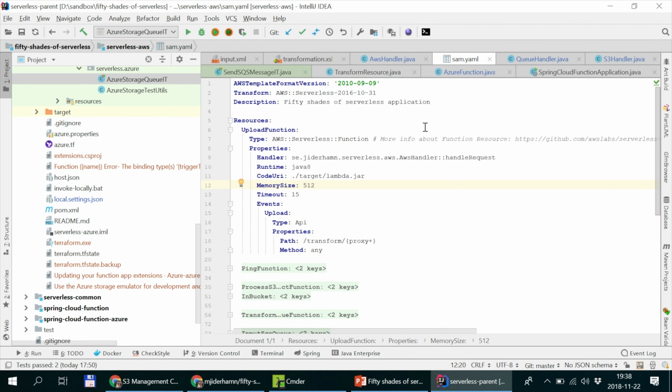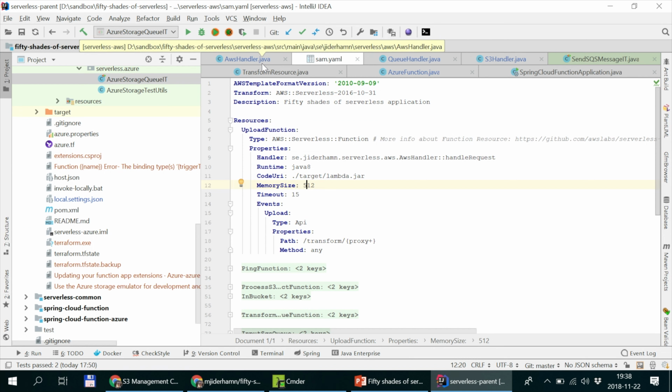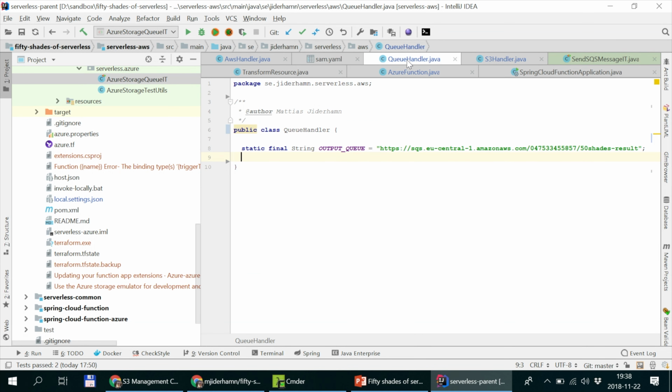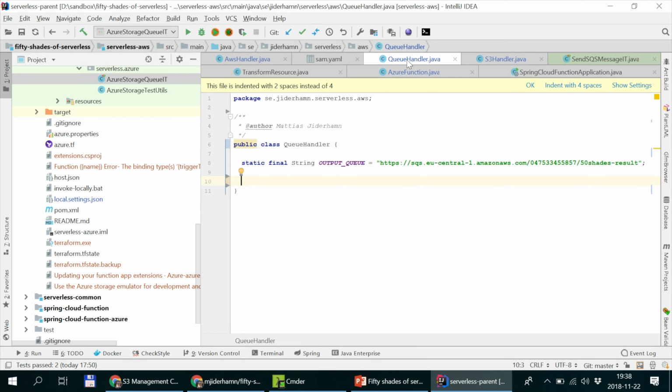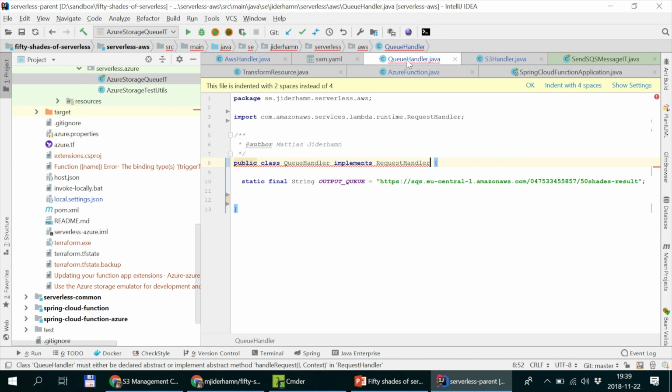So if we want to take this one step further and say that, well, instead of having to invoke this HTTP service and wait for the result, maybe I can just send it in there, put it on a queue, and then I can have it transformed asynchronously. Yes, of course, we can do that too. So in AWS, we have their Simple Queue Service, something I'm quite sure is called SQS. So let's create another function that implements the request handler. And let's listen for SQS events. Sorry, I can't type apparently.